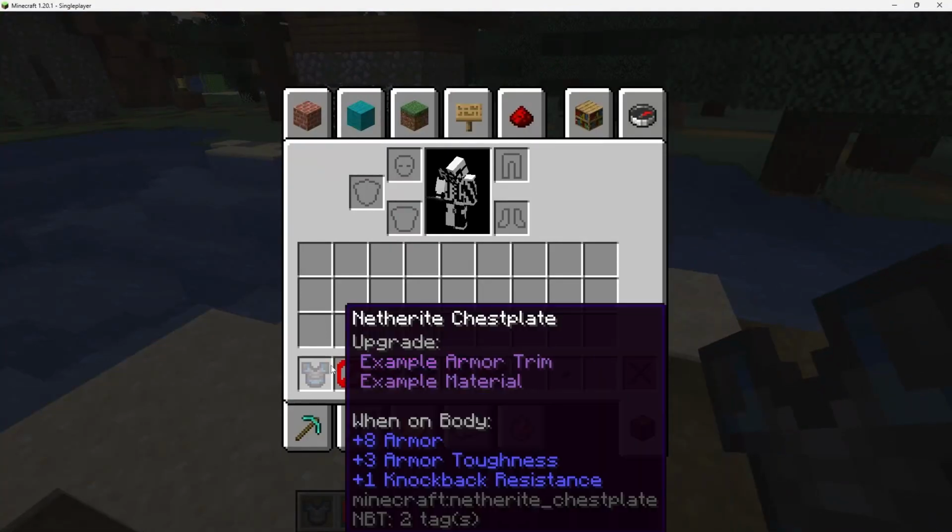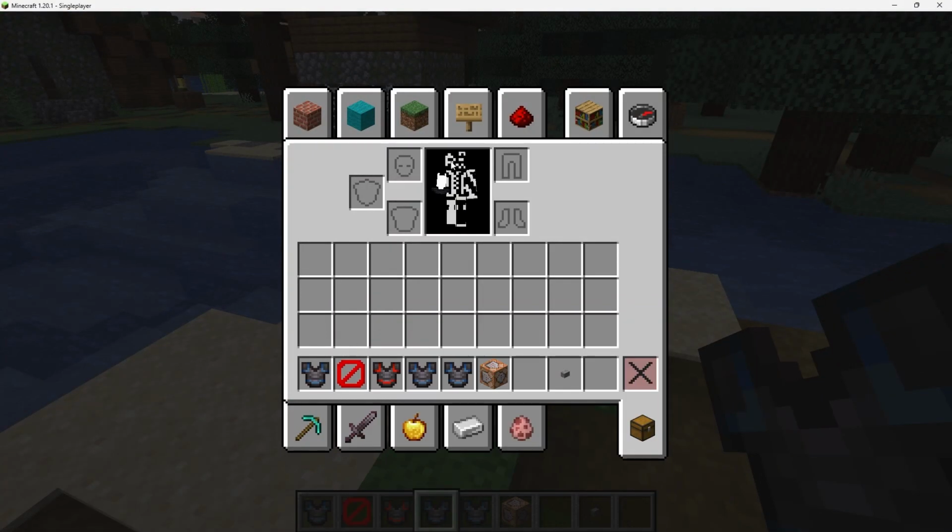I'm still trying to tinker with the armor trims and work it all out so we can customize both the equipment, the model actually displayed on the entities, as well as the icons in the inventory. We're getting there. So obviously we've already fixed the armor model, right? So you can add your own trims, you can customize that. Now we're tackling the icons, and I have learnt a bit.